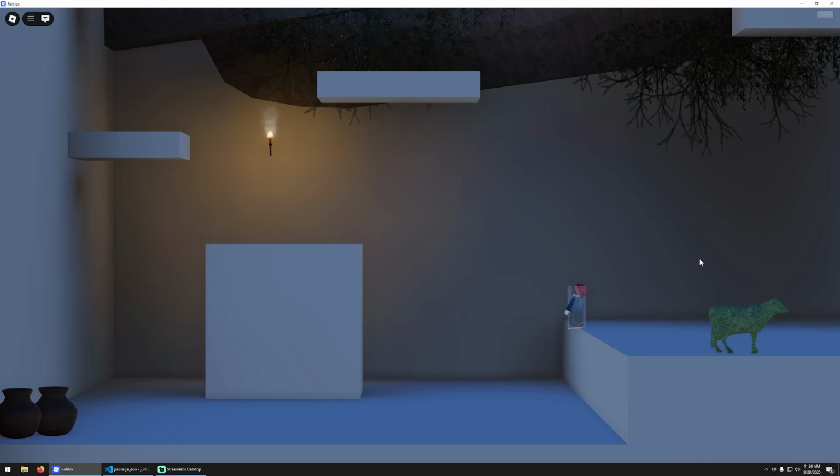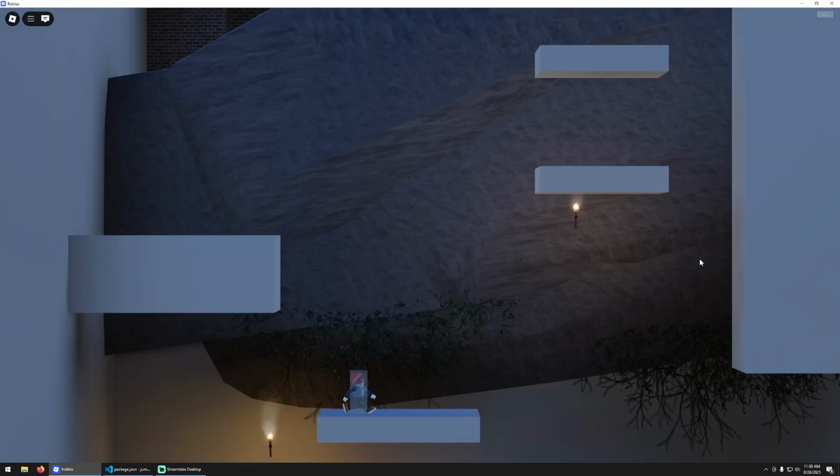Hello, my name is Josh, and this is my Roblox game, Jump Tower, also known as Must Go Up. It's been through 10 different names. I'm mostly going to be focusing on the code in this video, but I just want to show what the game looks like for context, so you know what's going on when I am describing things.